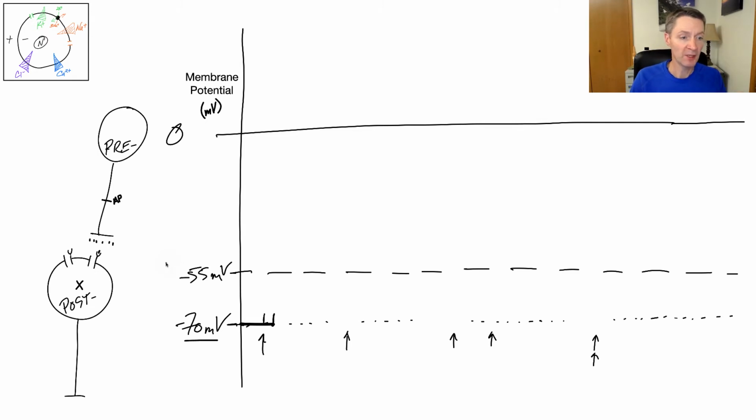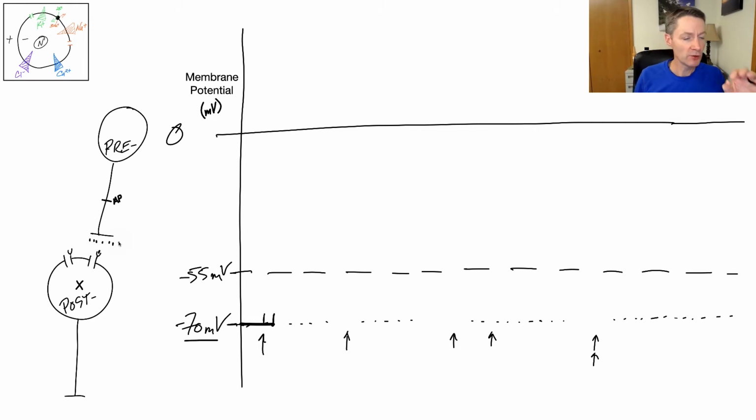Now what that postsynaptic cell does in response to that neurotransmitter all depends. It depends on which ion is allowed to pass at this location. It's not just going to be sodium. It could be sodium, calcium, chloride, or potassium. Again, we have, just to remind us, up in the corner here, all the various possibilities that could take place. Let's say that this neurotransmitter allows sodium to pass. Well, sodium's going to go in, the line's going to go up. It's going to have a tendency to move that line upwards.